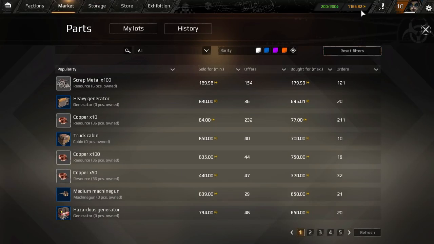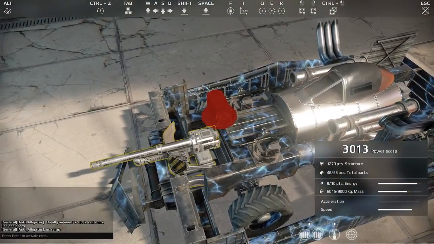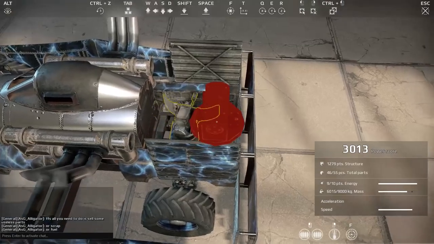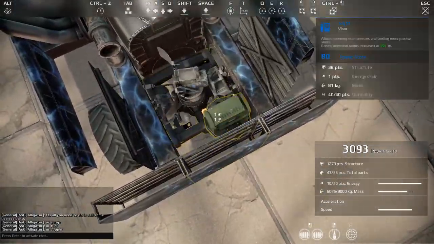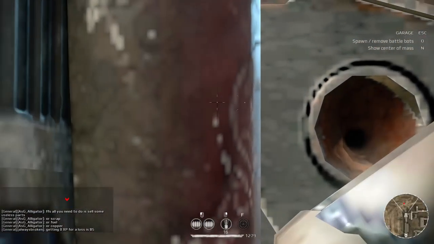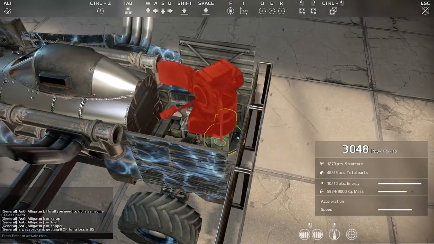I'm going to browse the market, because we do have 1,100 credits to spend. See if there's anything we want. Ooh, medium machine gun. Alright, check this out. I got a sight. Let's see, where can we put that? That's probably not a great spot for it. Does it have to be exposed? I'm assuming. Let's just chuck it back here and see what happens. So let's test drive. Oh, okay, yeah, it has to be exposed. That makes more sense. Okay, where can I put this?